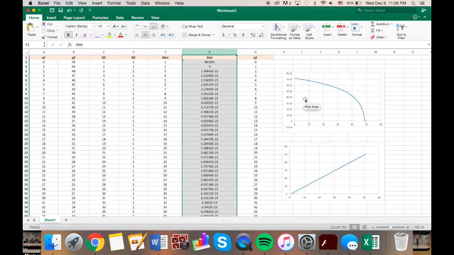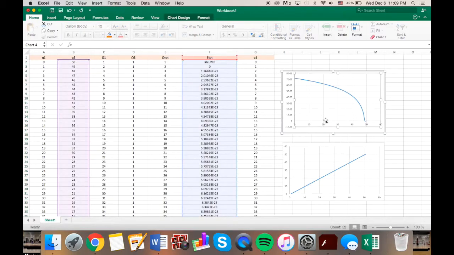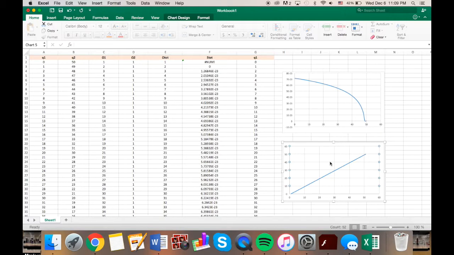And if we graph entropy versus Q1, we can see that our entropy actually decreases the greater the amount of energy we have in atom 1. And if we look at the graph of omega total versus Q1, we can visualize the probability distribution of finding a certain microstate in a certain configuration. We see that as Q1 increases, the probability increases because more quanta of energy are concentrated in one place. Another way of saying this is that the greater the number of ways to have energy in a microstate, the greater the probability of having energy there, due to more quanta and more oscillators.